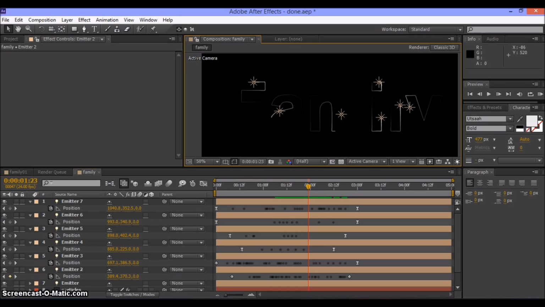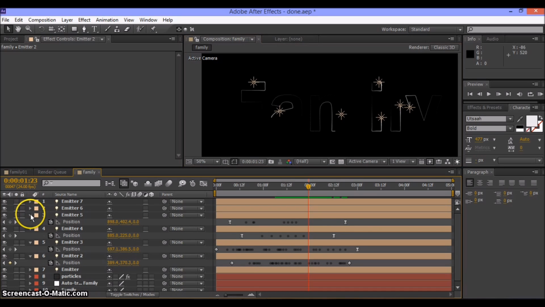Okay, so I've just finished the rest of the letters, and this is the result. I reversed the keyframes and changed some timing so it's more random, and I also used easy ease. Let's close all of this first.